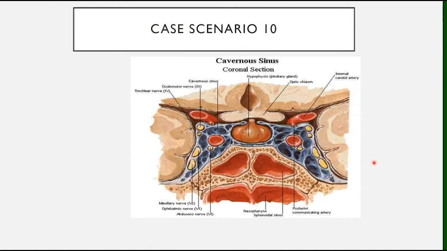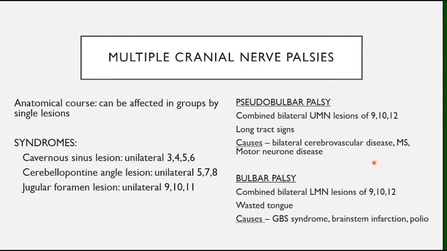So causes like thrombosis. One of the most common causes is actually infection, and they usually present with fever as well as chemosis and proptosis because of the compression of the veins, which take back blood from the face to the cavernous sinus. So orbital cellulitis is, that's why we need to treat orbital cellulitis very fast and very aggressively to prevent cavernous sinus thrombosis. Other things could be anything, like if there is a tumor around there, if there is an aneurysm of the internal carotid, or if there is a fistula between the cavernous sinus and the internal carotid, that can also cause this. So I think this is my last slide.